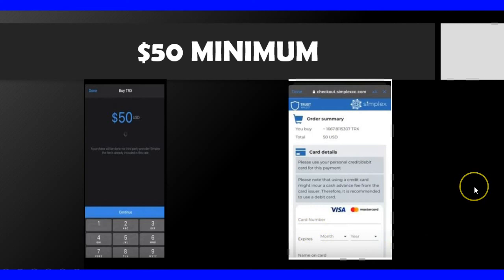Now, the one thing you have to do when you are going into any of these, they're third-party apps or additions to the Trust Wallet. They're third-party, so you're buying it from someone else, and they need to know who you are. Just like a bank would need to know who you are if you're going in to do some business with them.